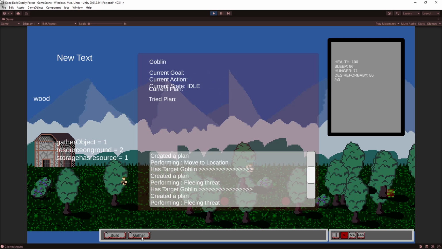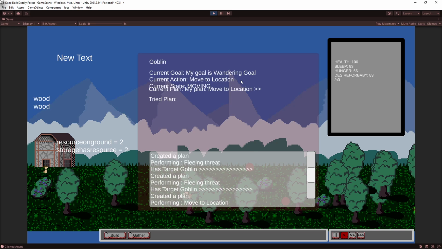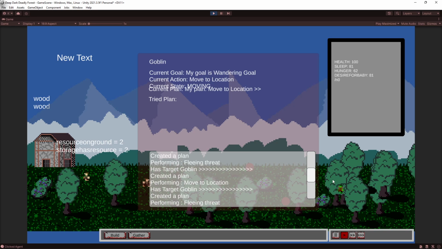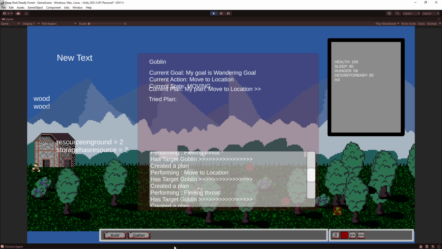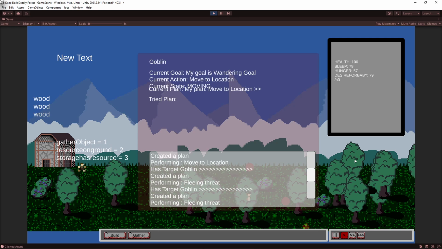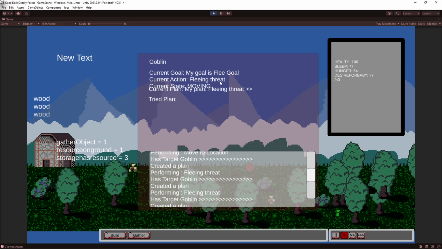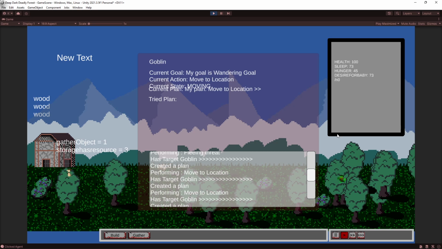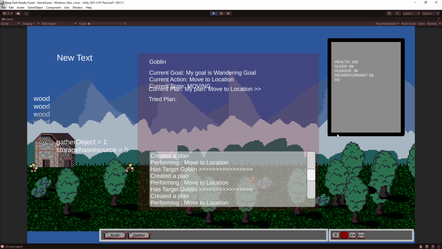He's in the flee mode. My goal is wandering, so he is switching between both of them. Well, not right now, because there's no one near him. If I gather way over here, he's fleeing. Like, get me out of here. So that's pretty good. We have 2 actions now, one is fleeing and one is attacking. Right now, because the priority is for fleeing, that's what he's going to do.